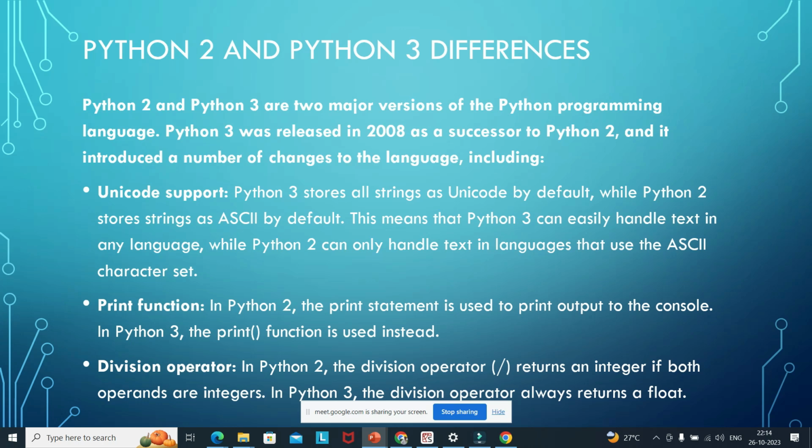But in 2020, they stopped the support. In our projects, we used to write two versions of Python programs, one for Python 2 to execute on servers, and one for Python 3 to execute on the latest servers or locally.